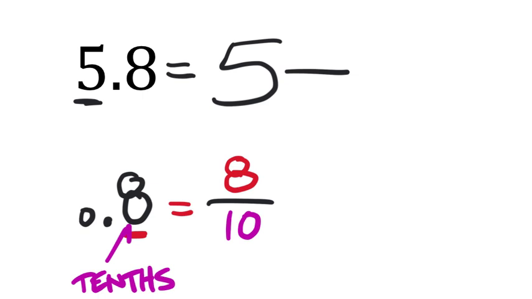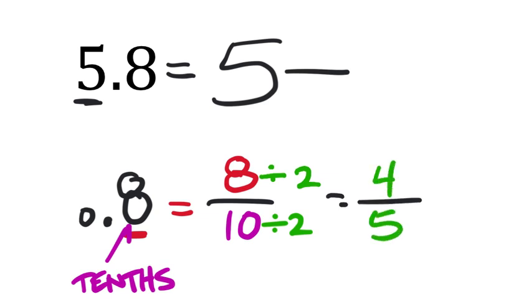But again, can that fraction be simplified? This is the fractional part of my mixed number. Yeah, sure it can. These are both divisible by 2, which now makes this fraction 8 divided by 2 is 4, and 10 divided by 2 is 5, so 4/5. Again, always make sure to check that this is fully simplified. 4/5: 4 is only divisible by 4 and 2, 5 is not divisible by either of those, so that would be my final fraction, 5 and 4/5.